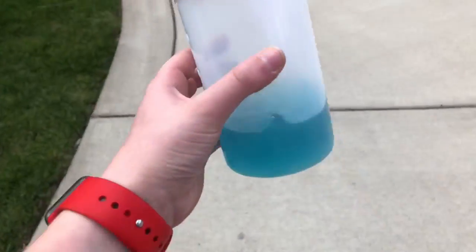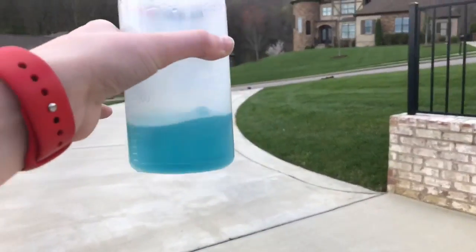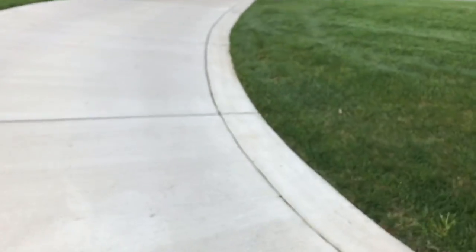I muted myself and I don't know how. Here's our Nitro. Yeah, you can see how this doesn't really pick up the color too well, but it's definitely a lighter color.